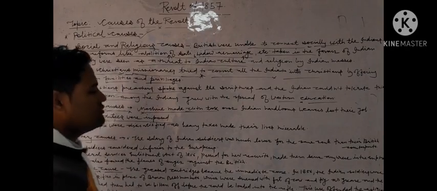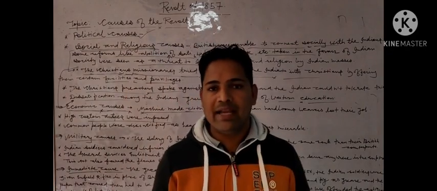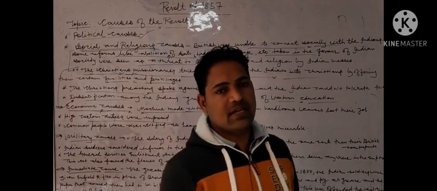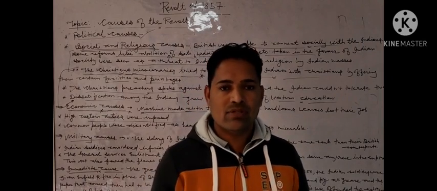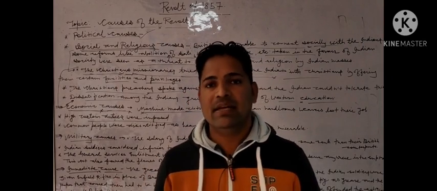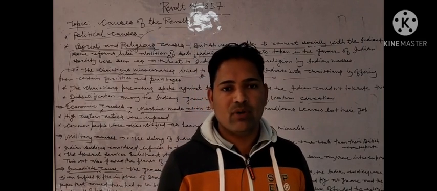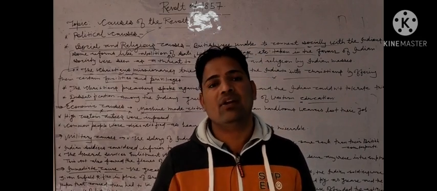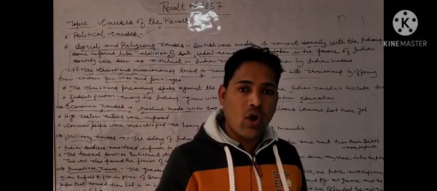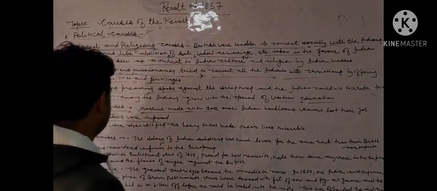Next, high custom duties were imposed. Because of high custom duties, the Indian craftspersons were not going to export their material to other countries. Why? Because the cost is 5 rupees and the tax is 10 rupees. Then why would they export this? And the British also wanted the same, that it should not be exported to any other country of the world. Why? Because they wanted to run their own business, they wanted to destroy the Indian system.